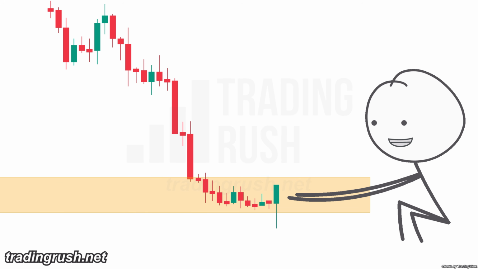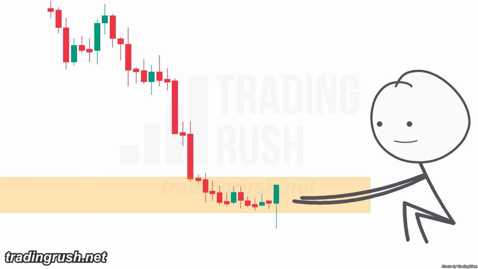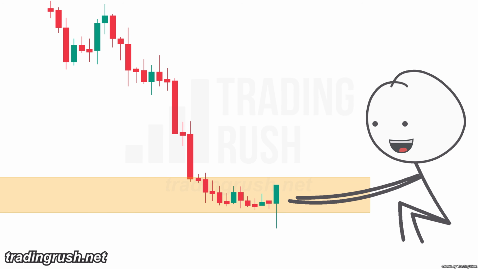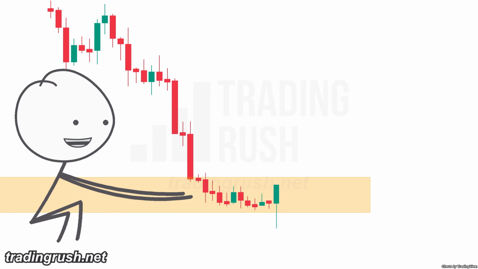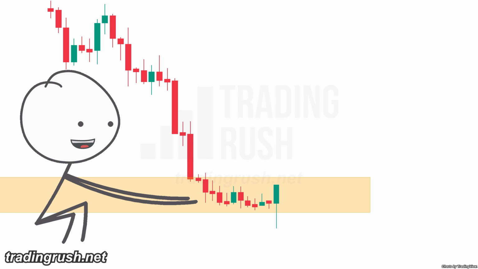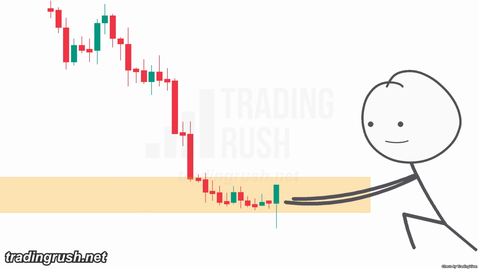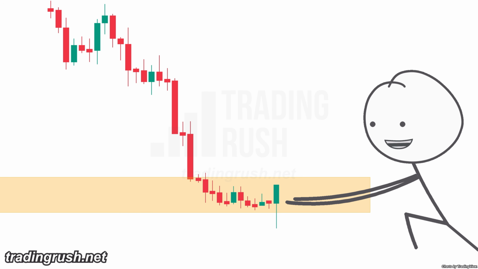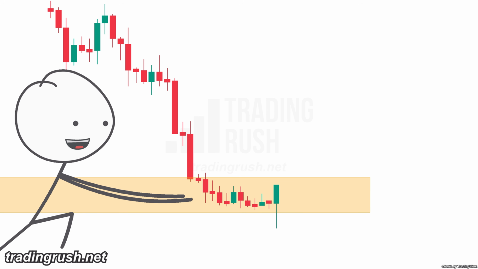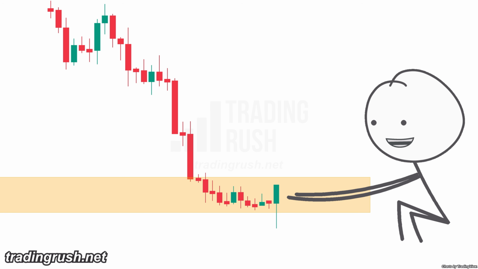We are not looking at a single pattern from a trading guru's PDF. We are analyzing the entire speed of the move. We don't just care about the latest candle. We want to see the strength of the previous candles as well. If there were signs of stronger downward pressure in this support area, such as a strong bearish candle, then this bullish engulfing pattern would have been useless because the overall pressure was still strong in the downward direction. When the volume of the red candles also becomes lower near the support area, and strong green candles are formed with higher volume, then I am happy to take a long position near the support.